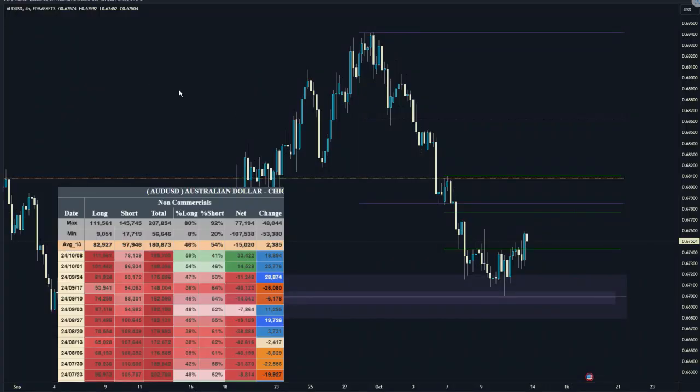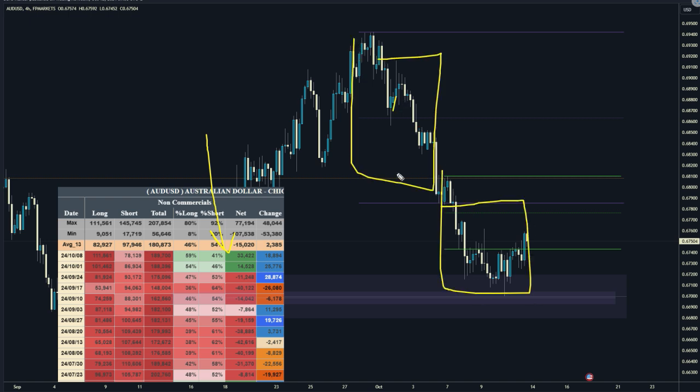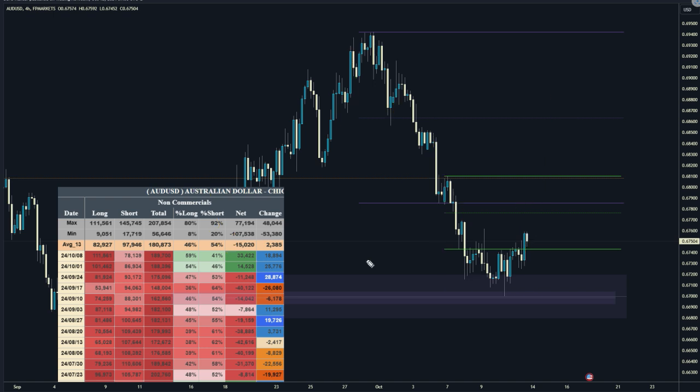Our next one is the Aussie. This one is also bullish for me. We can see in the CFTC data that they flipped quite rapidly into the bullish side during the last 2 weeks, which was actually while the price was dropping lower, right? So what does it mean? Price going down, they're building the longs. They probably weren't building them before because the price would go lower, right? So they will want to take the price higher. So I'm bullish on this one.